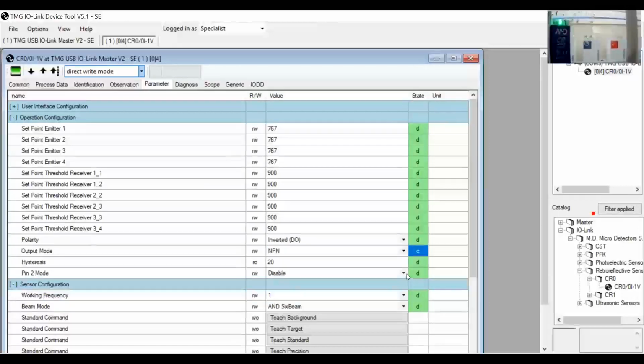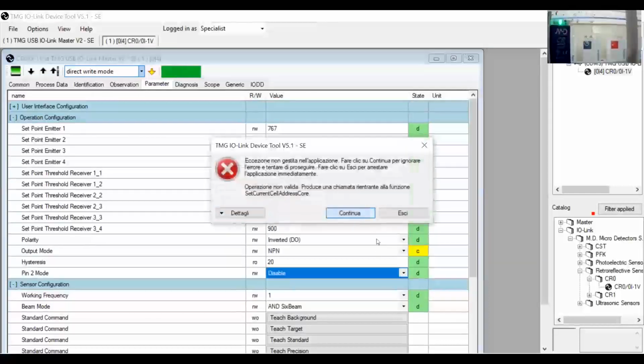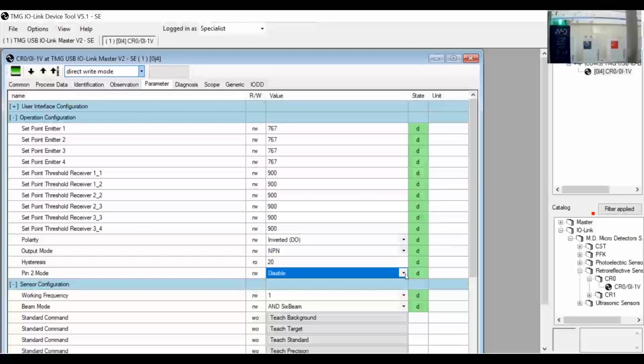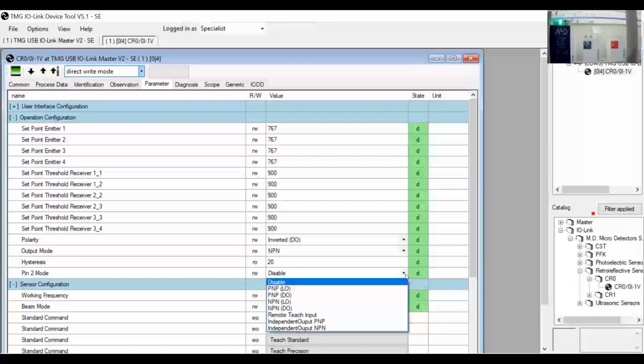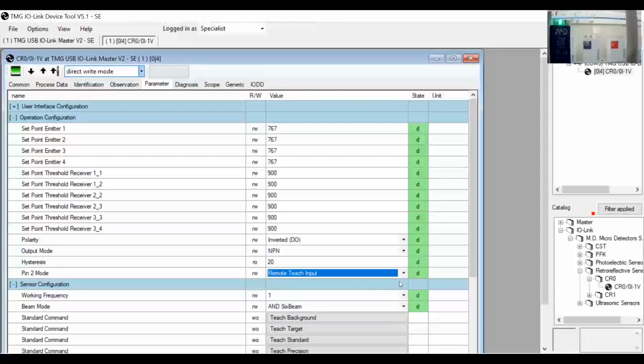Another important feature is the possibility to change the characteristic of pin 2. Sorry, the alarm was because I tried to change the second parameter before the operation was completed on the first. So you can change the configuration of pin 2, so PNP, NPN, light on, dark on, but also you can set this pin as external teach-in.